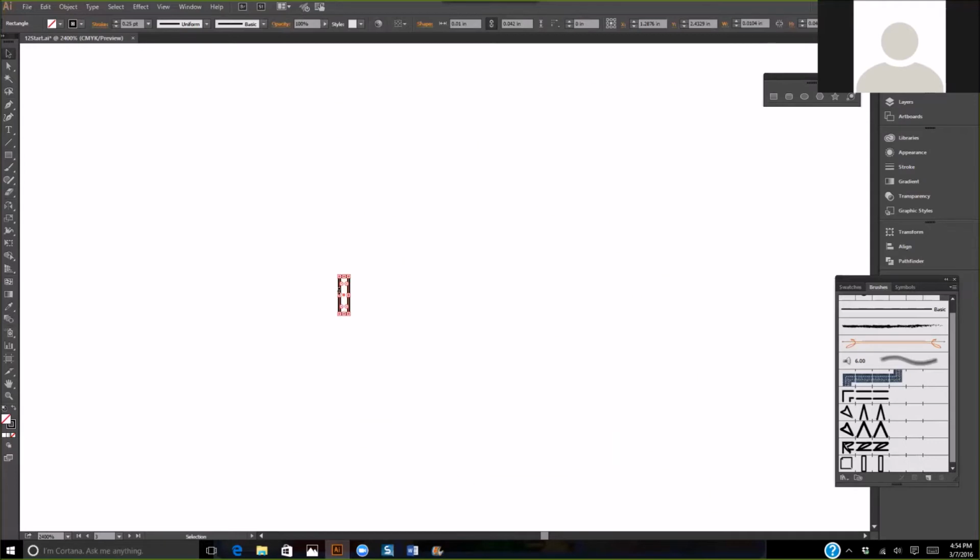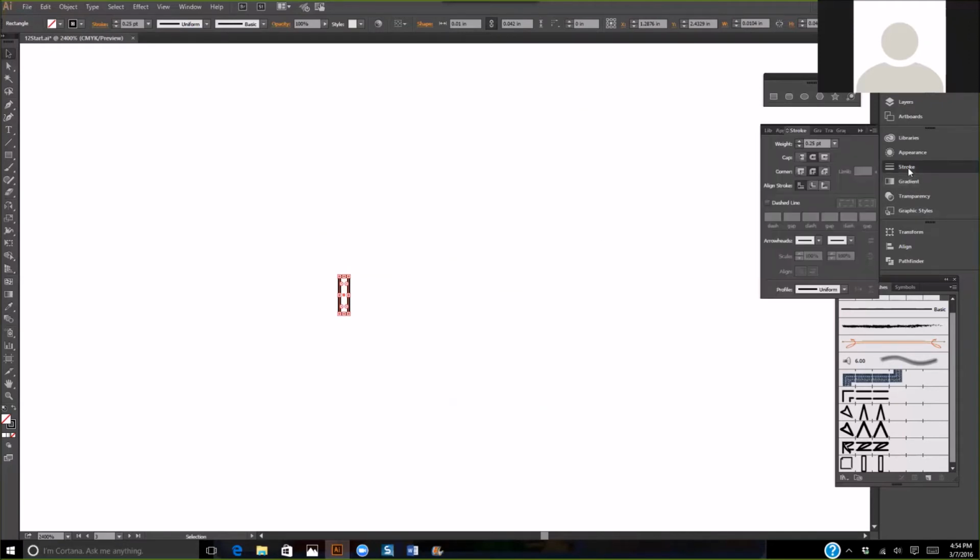Or you can simply click on the path to ensure that it's selected as well. We're going to change the stroke in the stroke panel to 0.25 point. We're going to change the caps to rounded in the center here and the corners to rounded. And then this is all you need to make an open basic zipper.